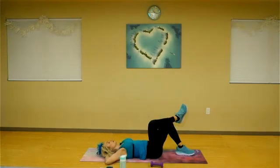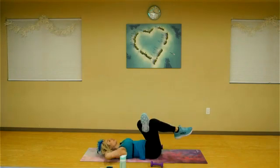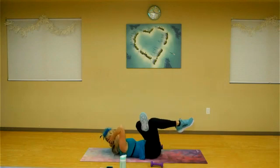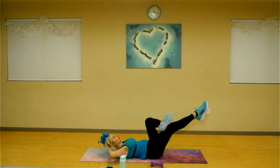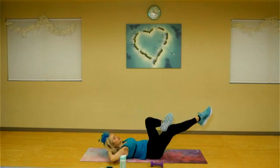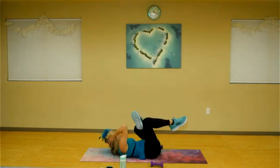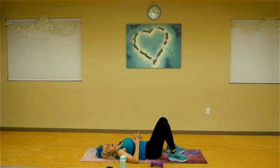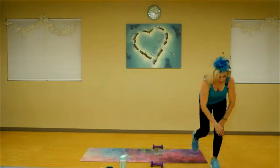Let it go. Switch sides, cross the ankle over the knee, low back down. Optional, add the crunch, shoulder to the knee. 2, and 3. Now 4, 5, 6, 7, 8, last 2, 9, and 10. Very nice. If you have a foam roller, I'd like you to grab it, you guys. If you don't, worry about it. You'll be able to do some of these moves without it.